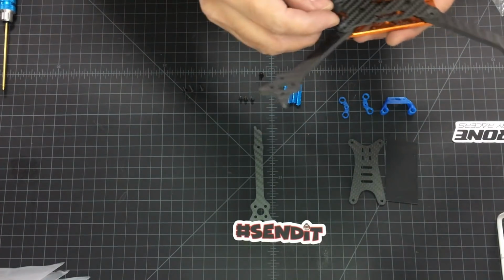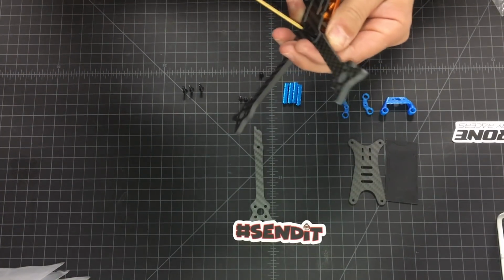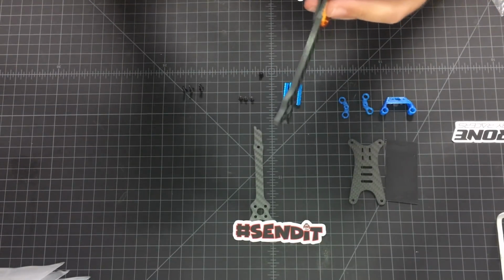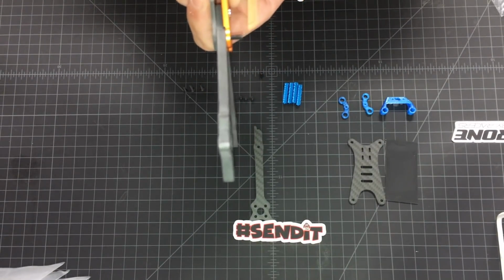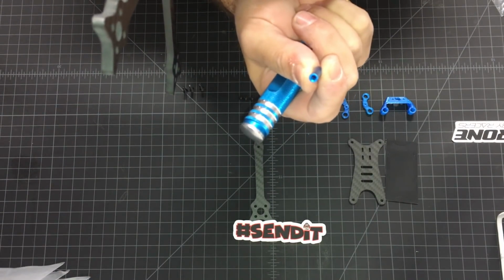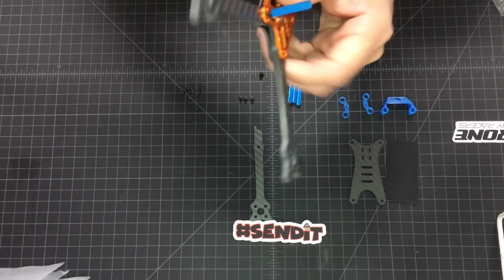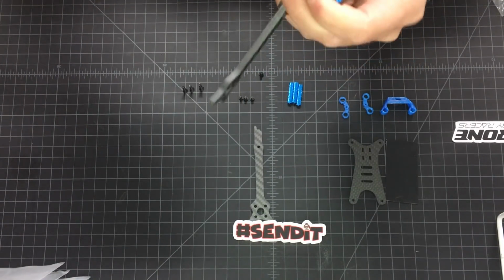Next, we get one of the 16 millimeter countersunks. And that one goes through the bottom plate, the arm, and the aluminum plate. There you go. So, as you can see, you have a lot of thread here left that will go in the standoff. Some guys asked me, hey, how come you guys didn't use lock nuts on this one? You don't need lock nuts, believe me. There is a lot of thread goes in there. It's not going to be easy stripping that standoff.